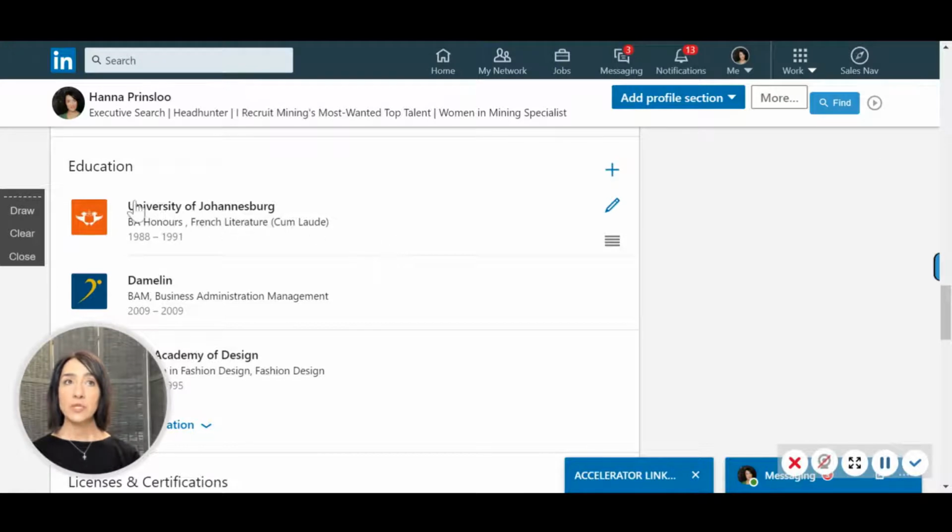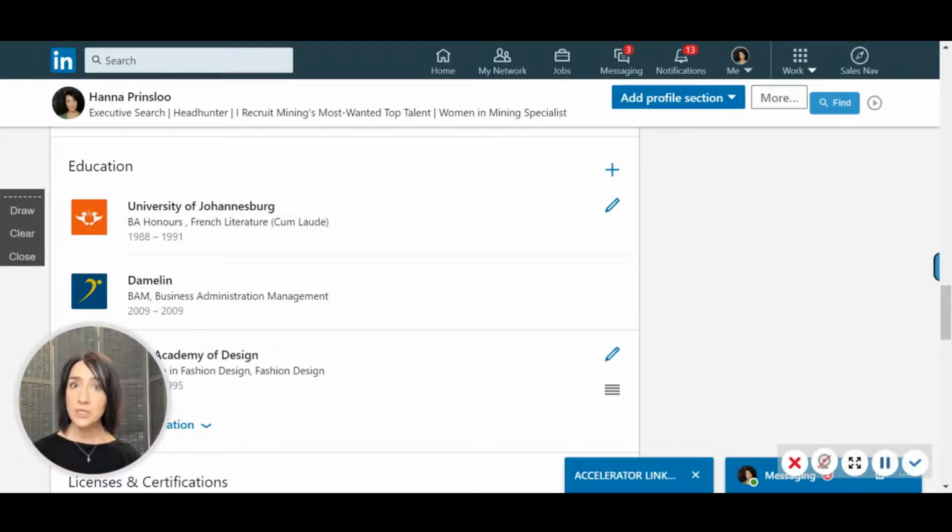And here you want to make sure you have the institution, the full name of your qualification, and also the period that you were there clearly indicated. You want to use this education section for your highest qualifications and your most relevant qualifications. So, again, referring to mining, which is the area that I work in at the moment mostly, there would be a lot of safety courses and all kinds of other things that you would be doing. Those don't fit in here. You can add them on your CV, but for these purposes, they're not relevant.